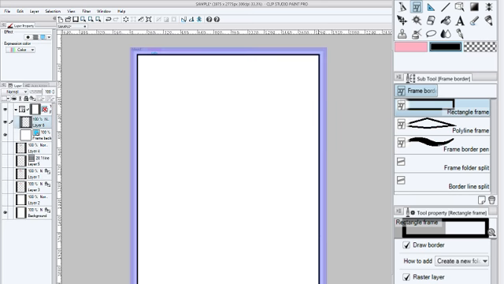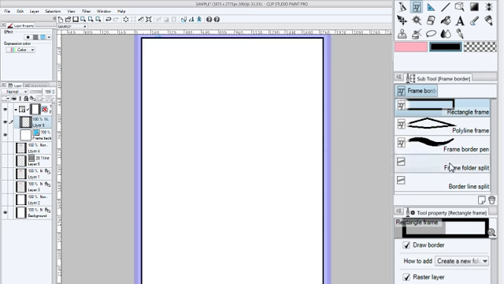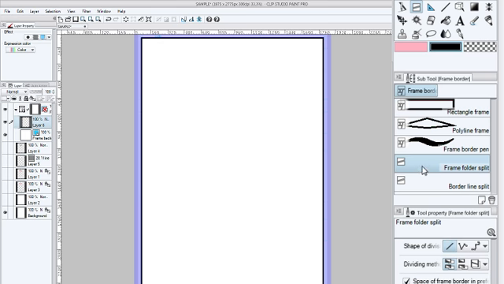Okay, so here's a basic page shape, and margins are here. And I'm going to divide this big rectangle into the panels, and I'm going to use frame border split. Frame border split will basically put each new panel into its own folder. And border, like I say, I don't know exactly the terms, but it'll just affect the mask of the layer.